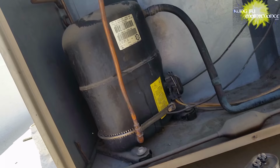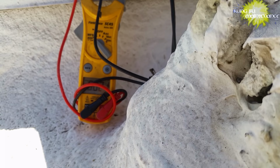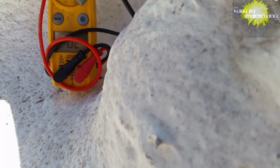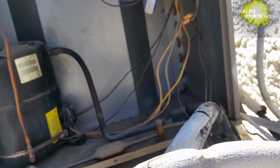All right, so now let's check our microfarad reading. On our old capacitor, it's supposed to be 35. 13.1, that was bad. And here's our 5.569. Oh, so that was way bad. All right. Yay. Now I just gotta put the screws back in the fan lid, button things up.